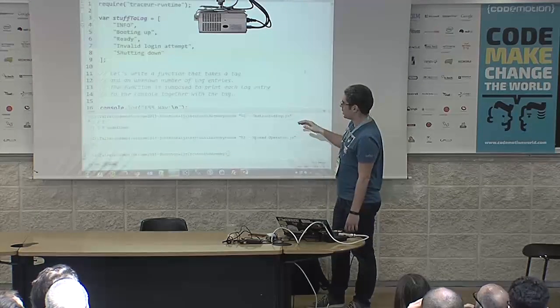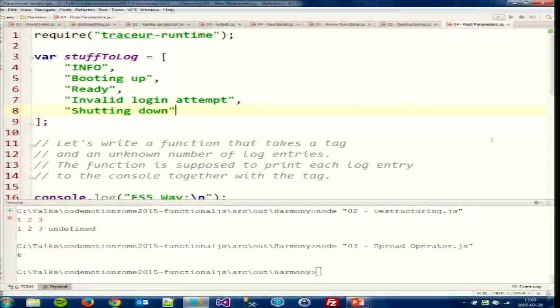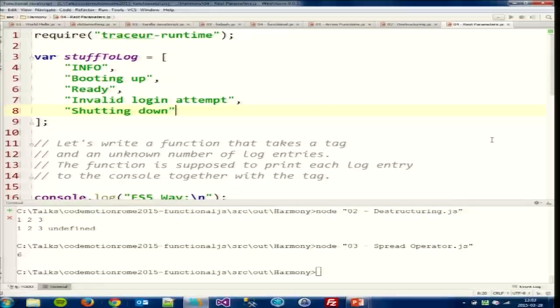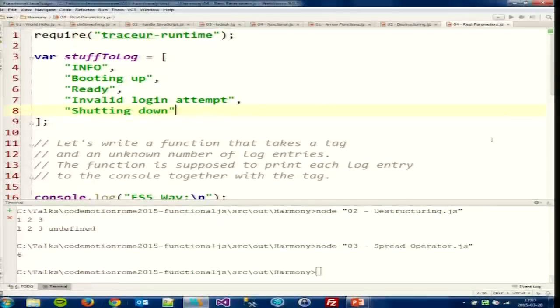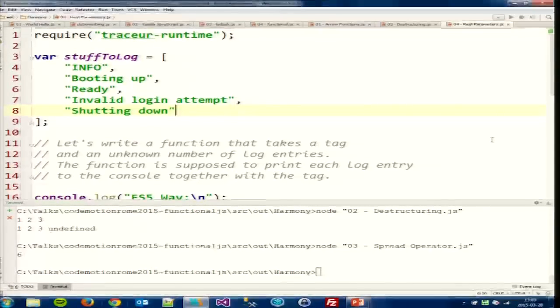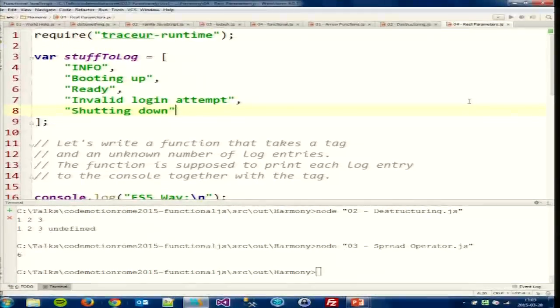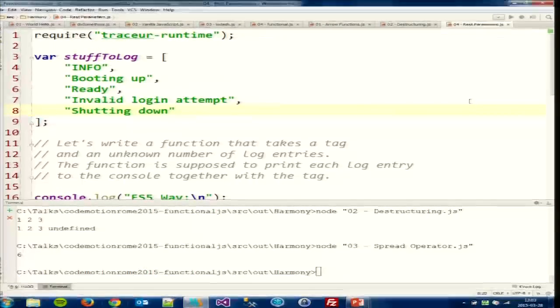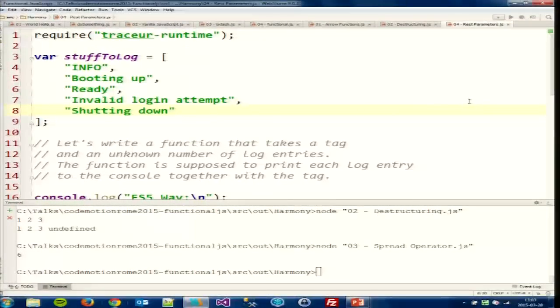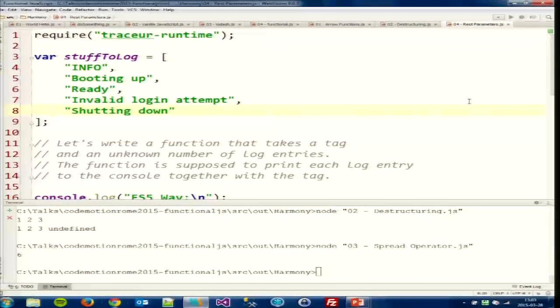The premise here is that we want to write a function that logs something, but first takes the tag, like info, so the level of the log that should be applied to each entry, and then takes an unlimited number of other parameters that are just logged after the tag in a separate line. To do this, I have an array that will be spread using the spread operator, and the tag is info, and then I have 4 messages: booting up, ready, invalid login attempt, and shutting down.